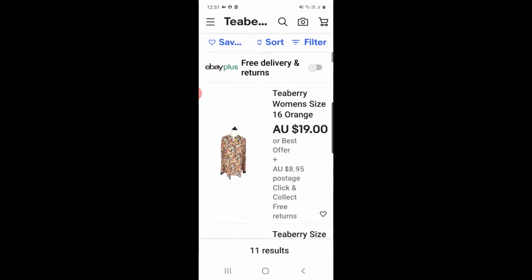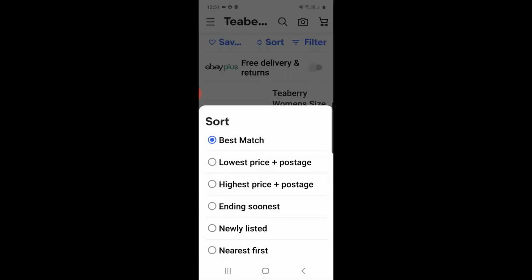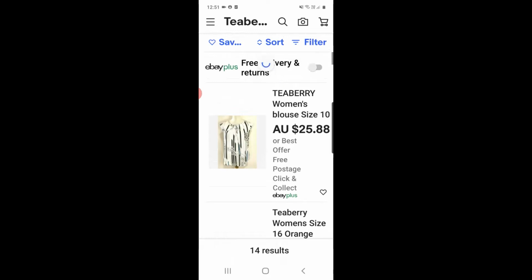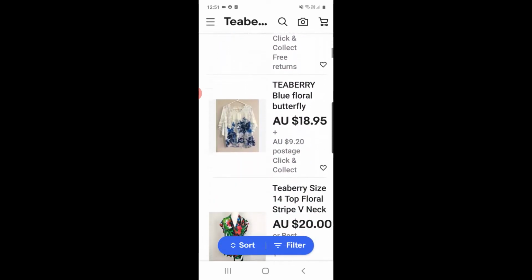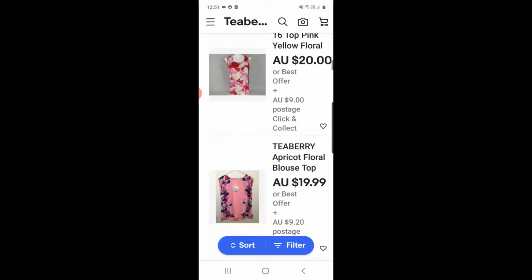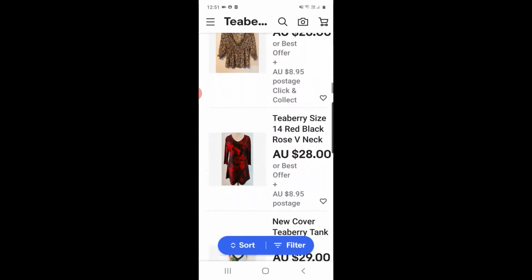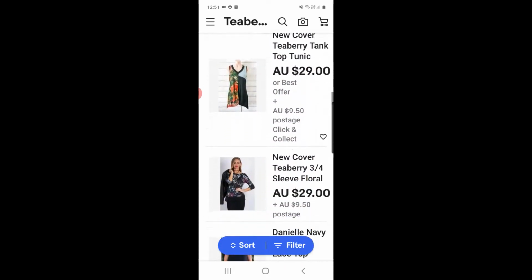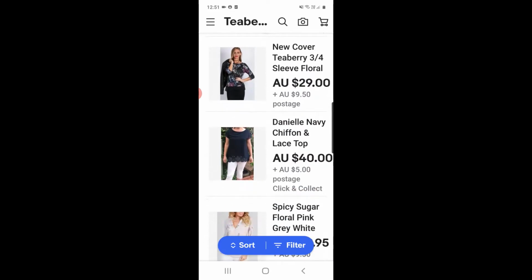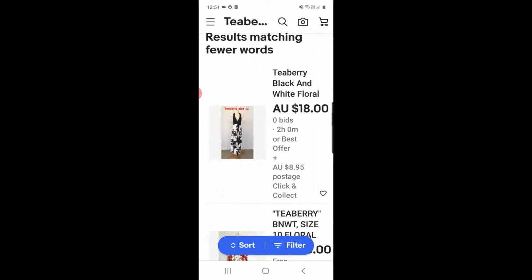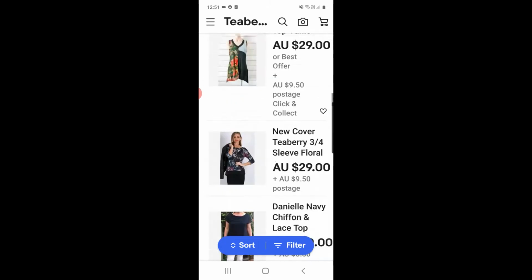So, okay, now eBay searches it under best match. So I'm going to change the sort to lowest price and postage. I want to see what the lowest prices are being offered. So around $19, $20, you can see 22, 24, because we've got ours. I've just done the recording for the listing, and I think I listed it for $22.50, so that's on the lowest price.